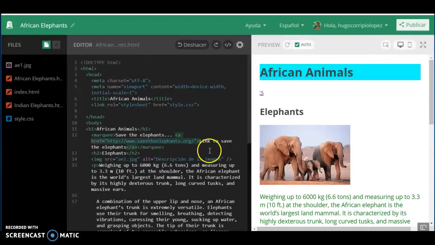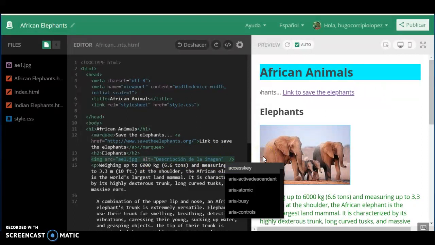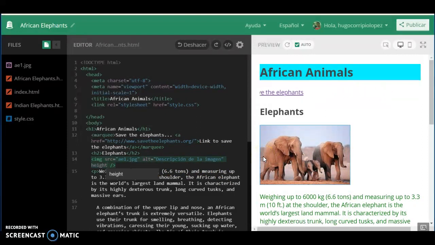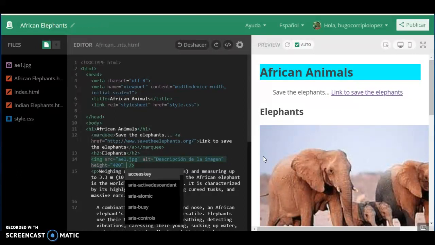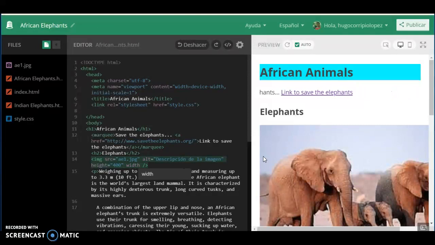And another thing that some of you have been asking about is the size of pictures. So here, this particular elephant picture, I'm going to change the height, which in Spanish is altura, to 400. And that makes it, as you can see, much bigger. And the width is la anchura.